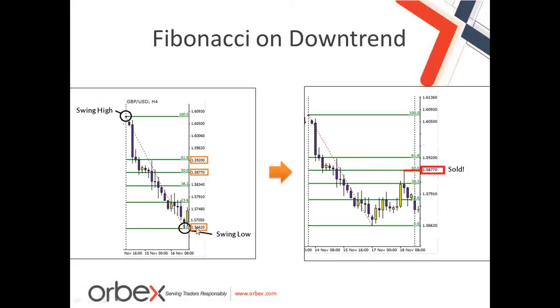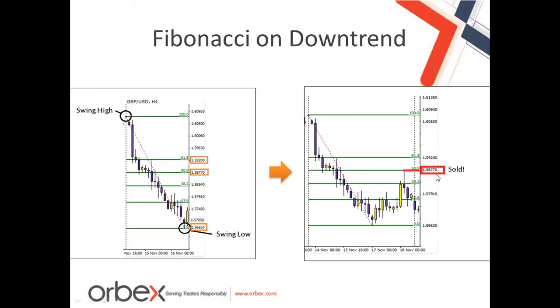How do we know it's a swing low? First of all, because it must coincide with another resistance level at this level as well, and also because we see this yellow, very bullish candlestick right after it hits this level. So we can see that the market is trying to rebound, right? So here is how I traded: I actually waited for the market to move back, in this chart on the right side, to the 50%.